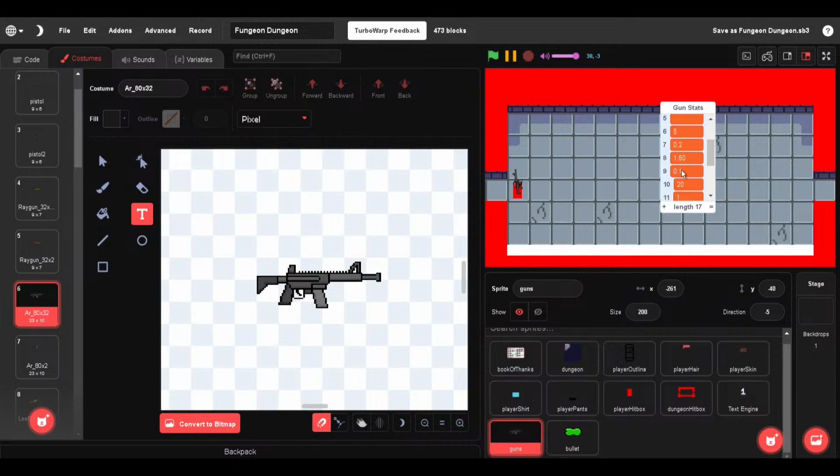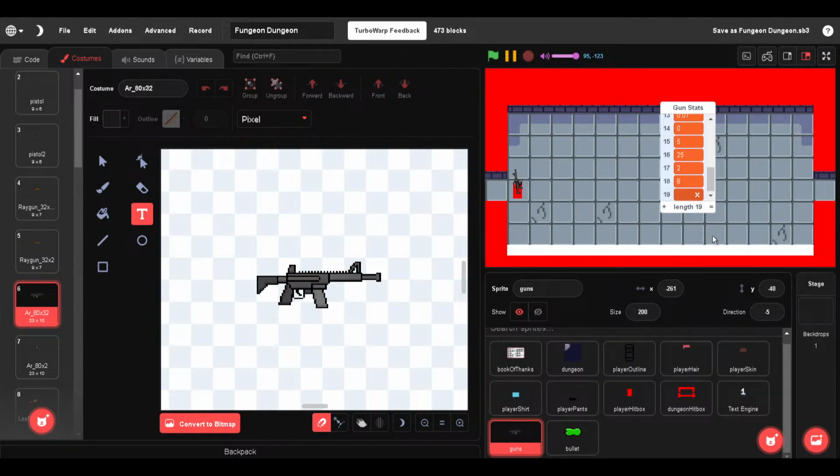AR. So what is that? Assault rifle. How much damage should an assault rifle do? It's going to shoot really fast. So damage-wise, it'll do maybe not so much more than the pistol since it's going to shoot really fast. I know how to make it spray bullets, but I don't know how to make a character take damage if they're hit by a bullet twice in a row. Well, I think I can. I bet I can figure it out. I'll do it later, though. So it does 8 damage.